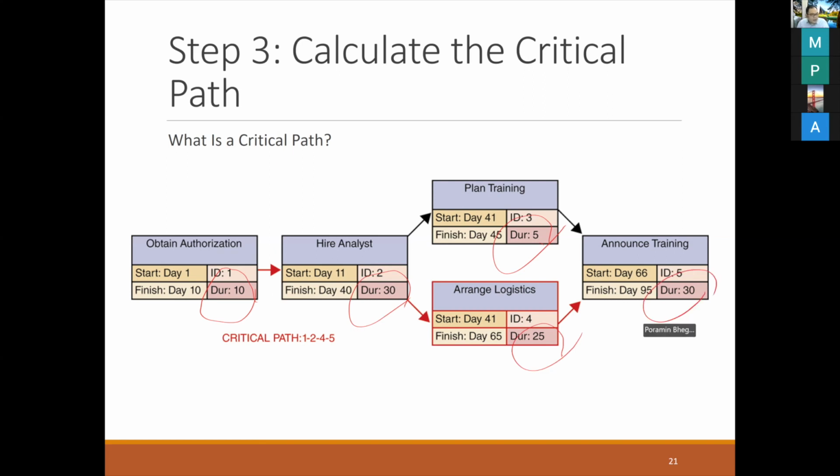You can see that for task 1 to task 2, it is a single predecessor and single successor task. That means it is compulsory critical path.